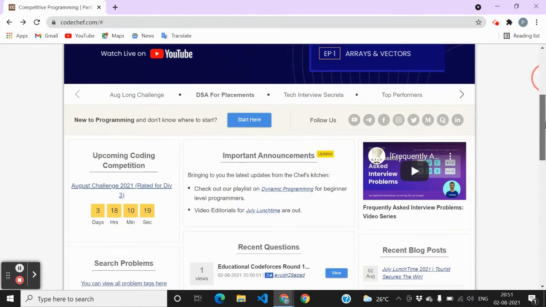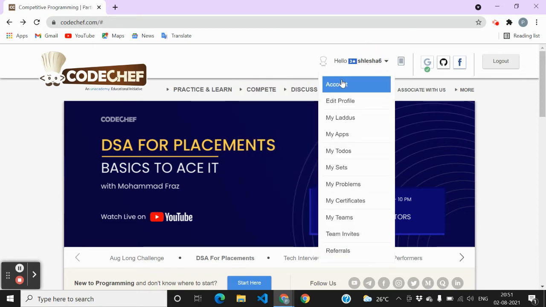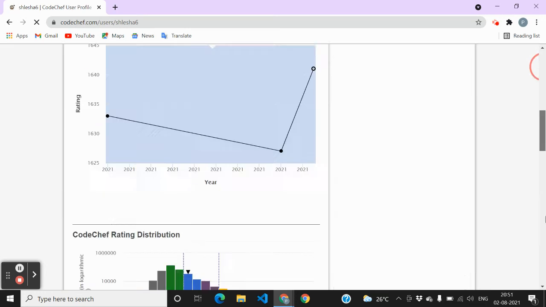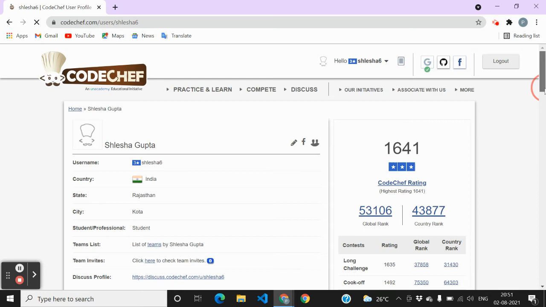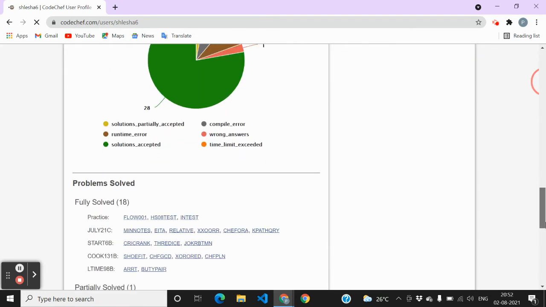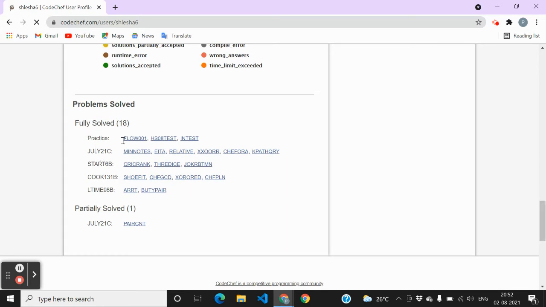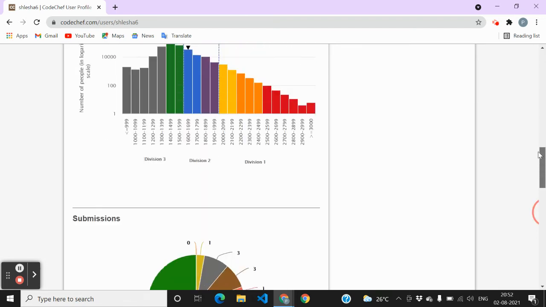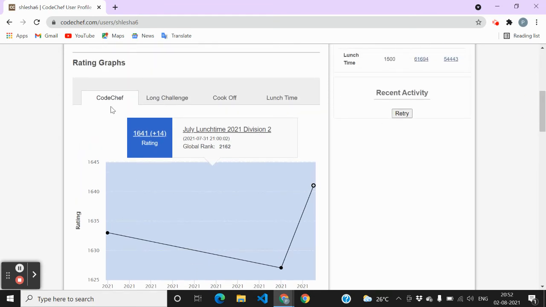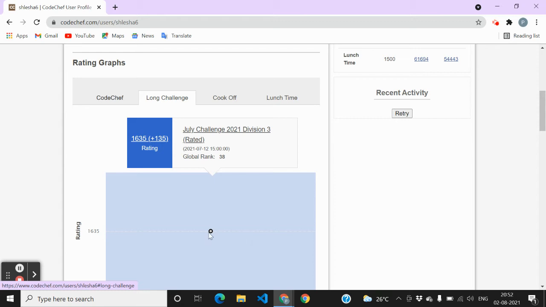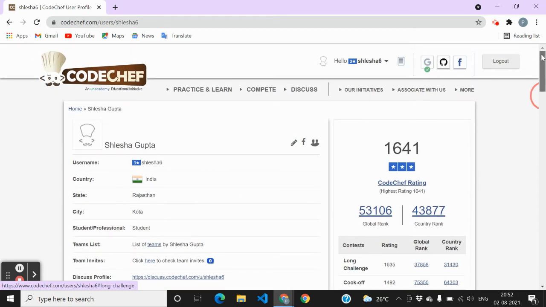But along with this, try to solve some practice problems as well. I started on Codechef just 1 month ago. I participated in the July long challenge and solved, I think, 2 to 3 problems. The practice problems, as you can see, I have solved only 3 till now. I got most of my rating from the long challenge, as you can see in the graph, and when the challenge closed, after 2 or 3 days, I got to see my 3 stars.